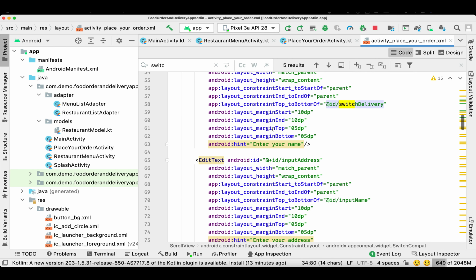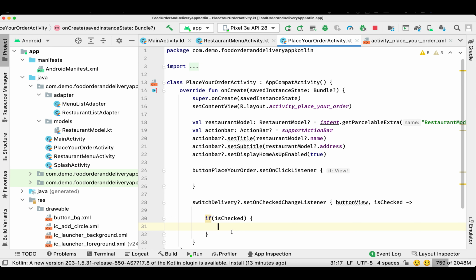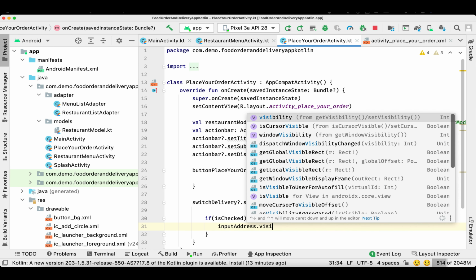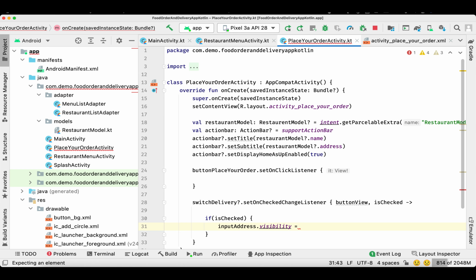So how can we hide or show the address, city, and zip code? Let's see this.